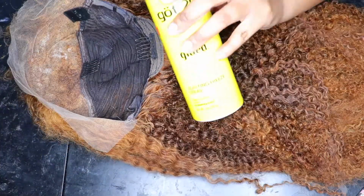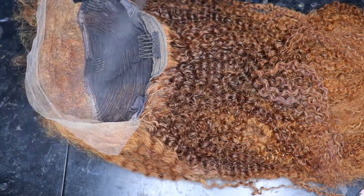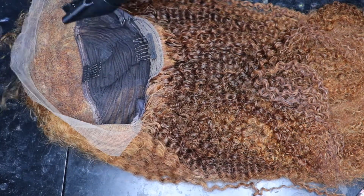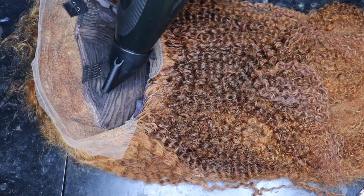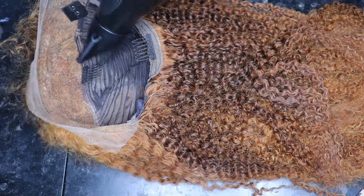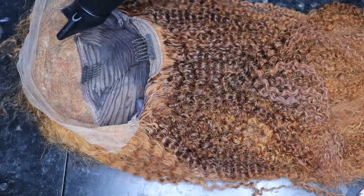Okay, so this is how your wig should look after bleaching it and rinsing it out and all of that good stuff. It's going to be a nice brown, because like I said, we're doing burgundy, which the wig actually looks a lot brighter on camera than it does in person. But either way, still a very cute color.